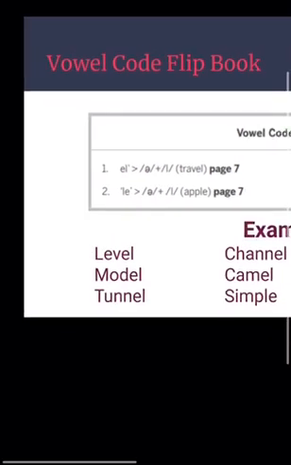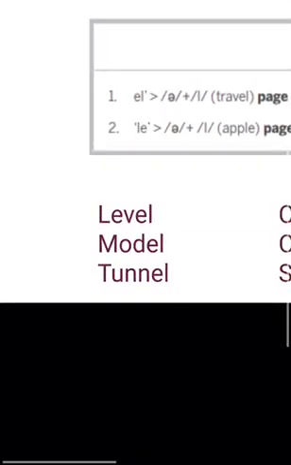Okay, let's look at some of the words that I gave you, the examples. In our first column, let's go ahead and read them together. And while you're reading, I want you to think of the letters that make that ol sound. Ready? Level, model, tunnel. Now, what 2 letters are making that ol sound? That's right, that E and L. Very good. And what letter is being super lazy? That's right, the E, right? It's saying the sound, that schwa sound.